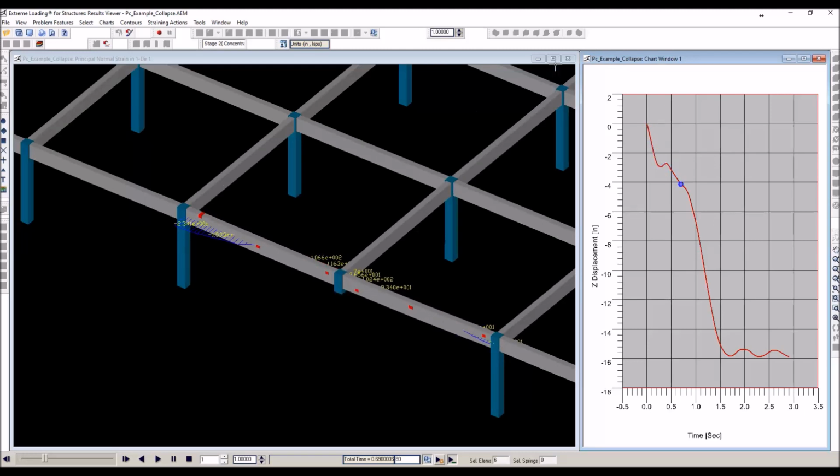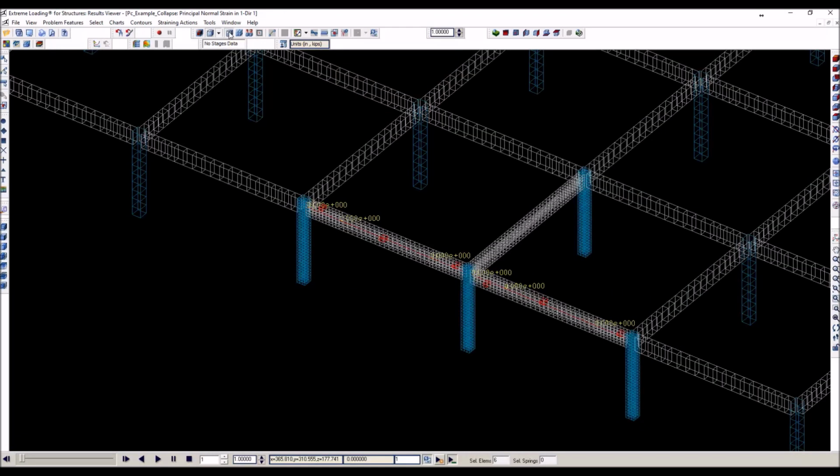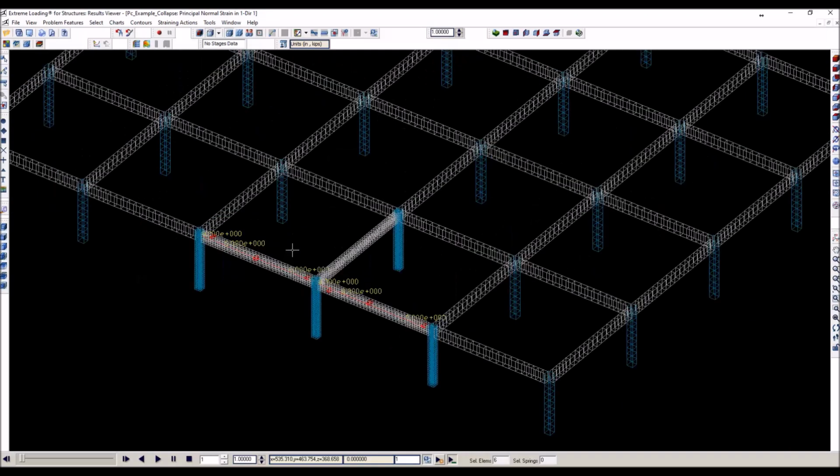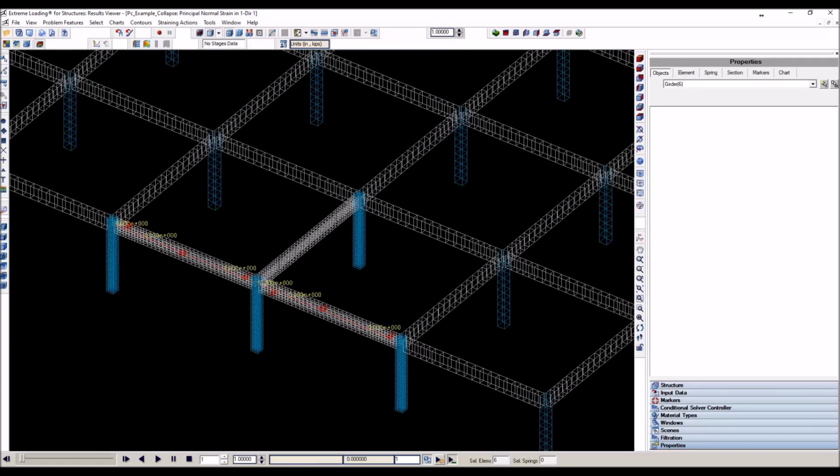Some other cool features that we can show here is the filtration option. Let me show you what the filtration option is. Suppose that I want to show the reinforcement bars on those beams that yielded, and I want to color them in a different color. So I'm going to open here the browser and then go to filtration.